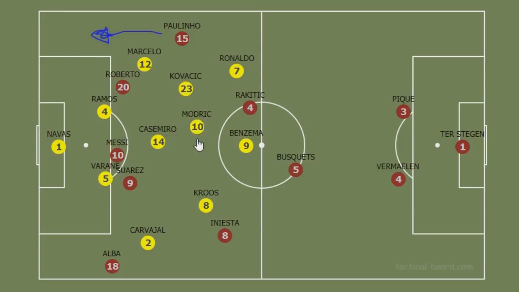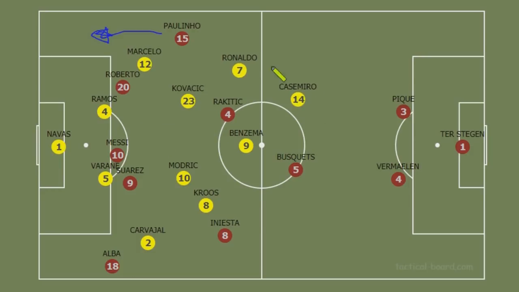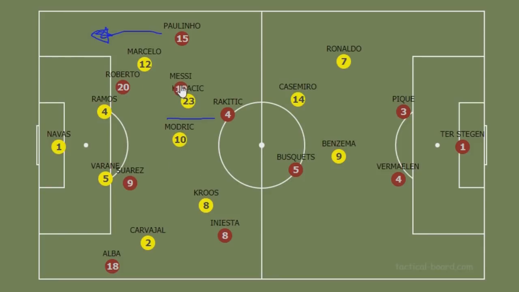So let's try and recreate this, actually, since we're here. So we've got Kovacic here. Rakitic is basically making a run forward. Casemiro is lost somewhere here. These are all the way over here. Rakitic runs past one, runs past another. Kovacic is really trying to stay tight to Messi, who's playing in this deeper role.